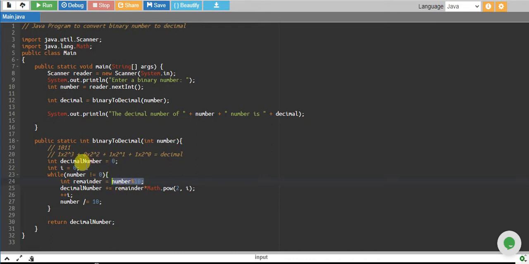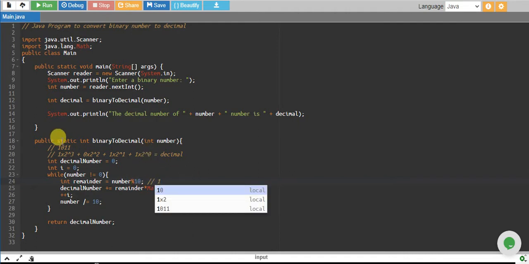Let's say we have the same number. In the first iteration this will return 1 because the last digit is 1.